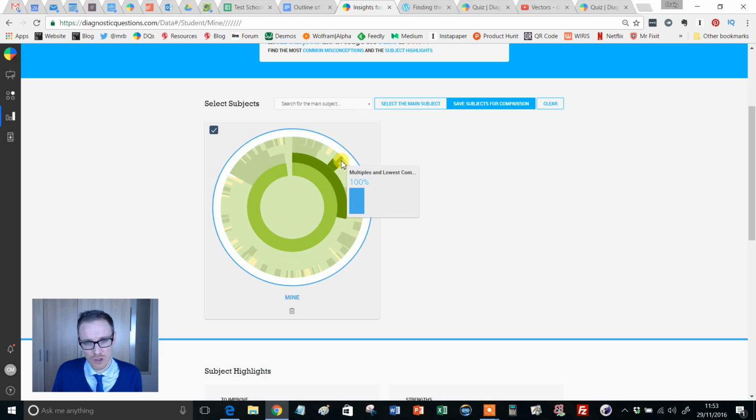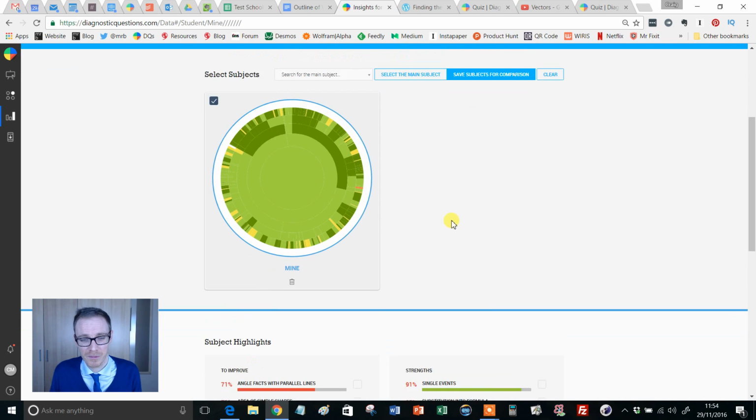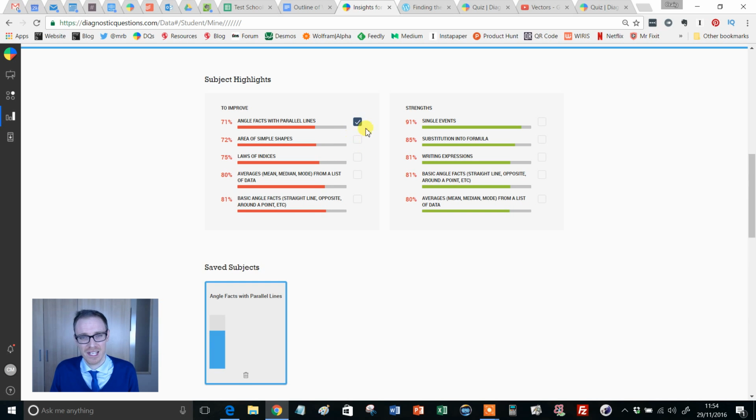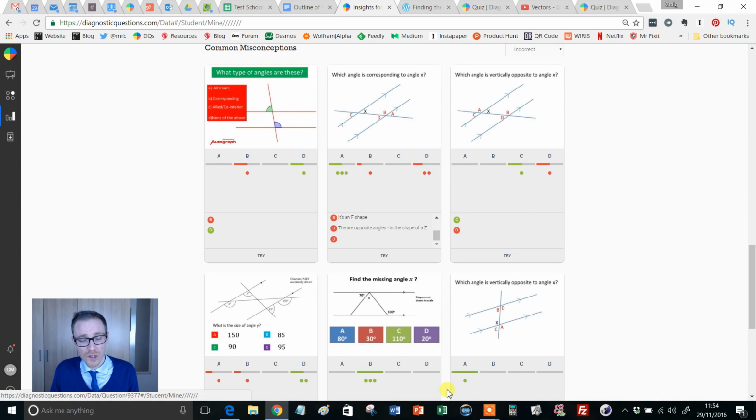Now that's hopefully interesting as a whole for some students. I know as a big numbers geek myself, I'd absolutely love something like that. But as Caitlin scrolls down, it's broken down here into her 5 weakest areas and her 5 strongest areas. Now that's quite useful because it would be good for Caitlin to think, right, I'm going to focus my revision on these 5 areas now. But better than that, if Caitlin was working with a tutor or a parent, they then have a starting point. And better still, if you place a tick next to that first weak area, the page will automatically filter all the questions that Caitlin's answered on that and show you the answers that she's gone for.